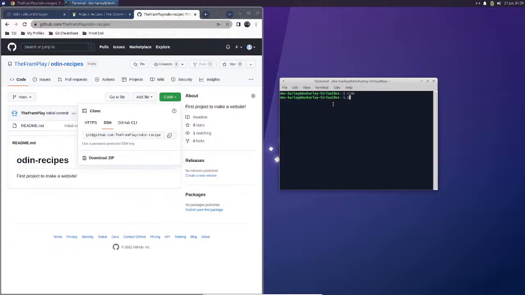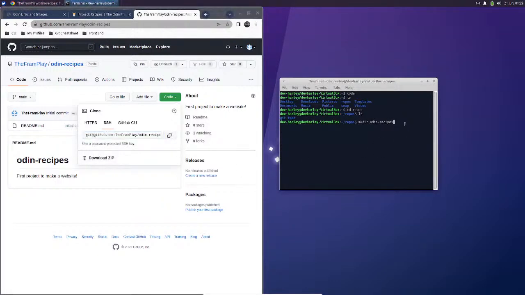So cd into repos. Okay, we're going to make a directory and call it Odin recipes.